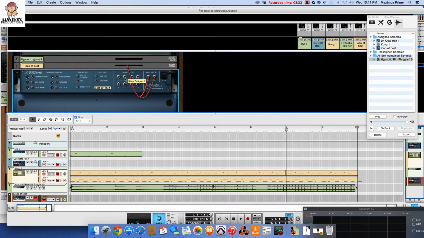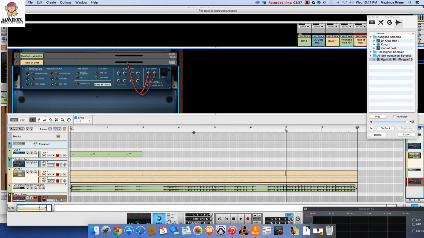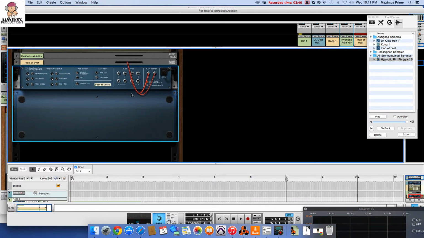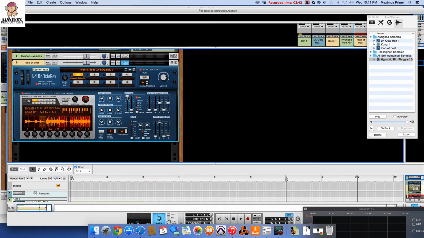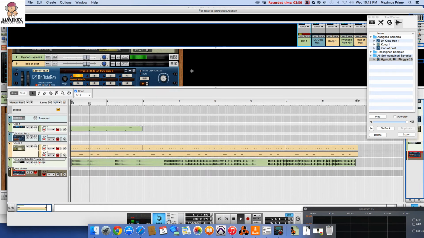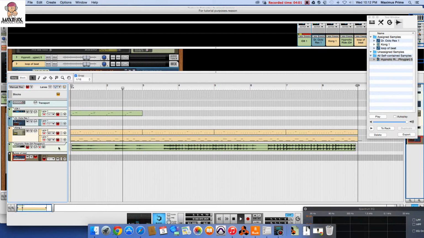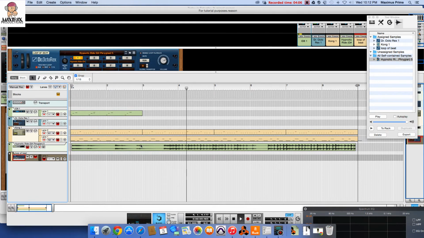And then from there you could actually use that to go to a different mixing channel. This way you can mix it better. All right, so now what I could do is I could play this back, and make sure you turn this off. And of course, turn off the, okay. So here we go.